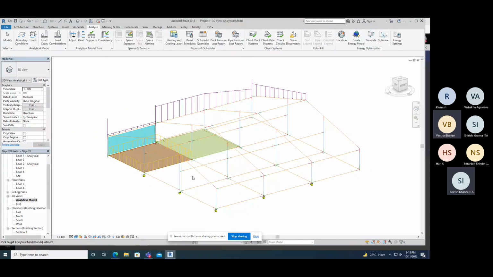CAD calculation? BBS, bar bending schedule. I told you in the previous classes, no? Yeah, he is asking. Niranjan, I told you that already. You can see the previous recordings.